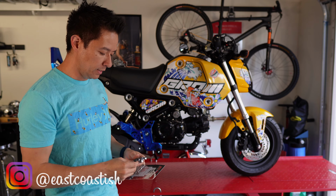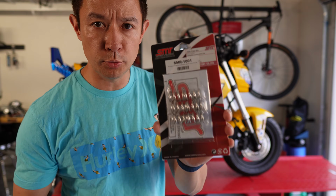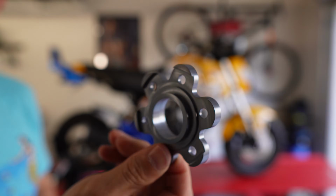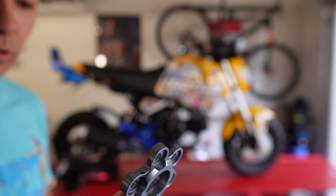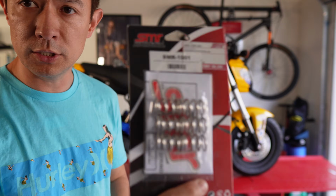So I've got three things that I want to install into the Stunt Grom today. One is an installation that I've done on all my other bikes, stiffer springs for the clutch, as well as a new clutch lifter plate. This one's actually from DROWsports. They sent it to me. It's a prototype. I believe they're going to have it out soon, but I'm going to test to make sure that everything fits. For the springs, I'm using the SMR springs.